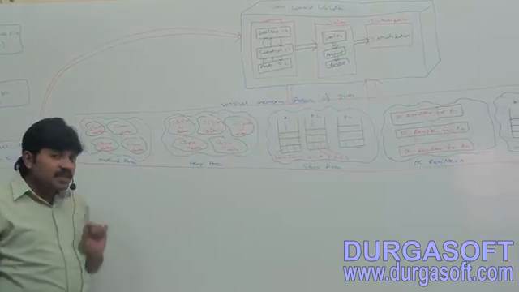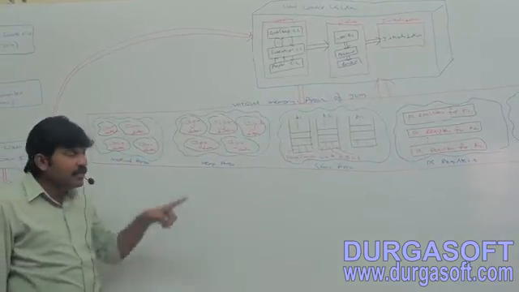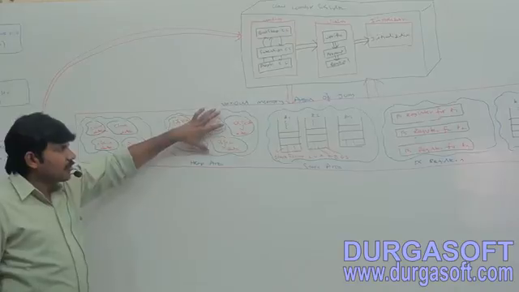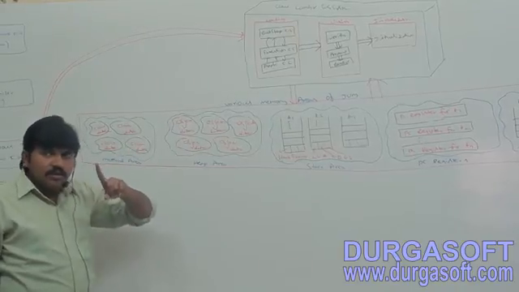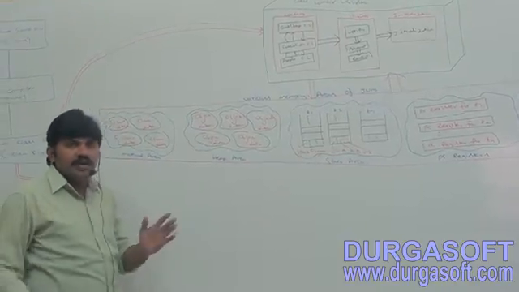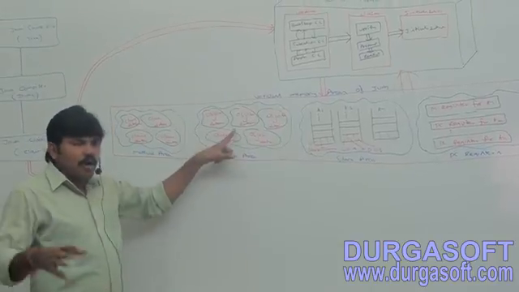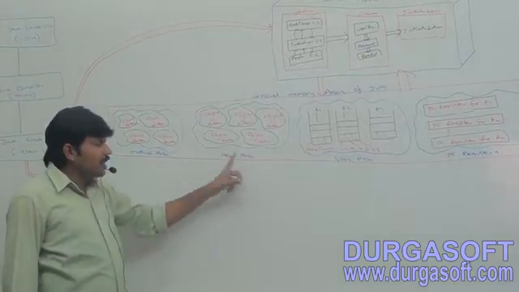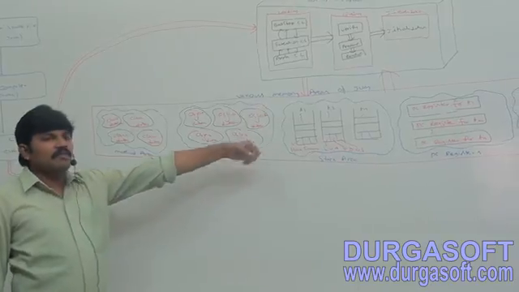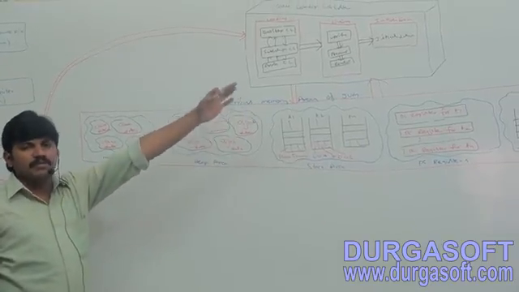Next, instance variables are part of the object. That's why instance variables will also be stored in the heap area. Next, do you know that every array in Java is an object only? So these arrays will also be stored in which memory area? Heap area, right? Next, for every thread one runtime stack will be created.